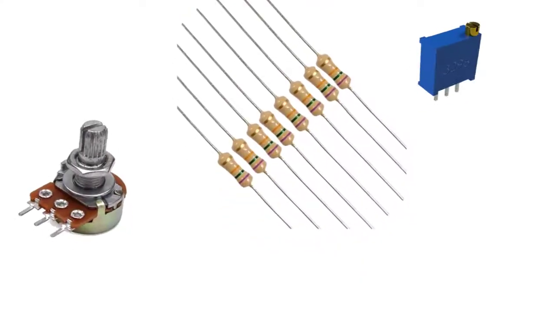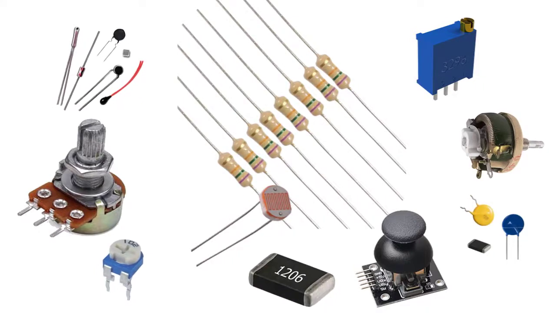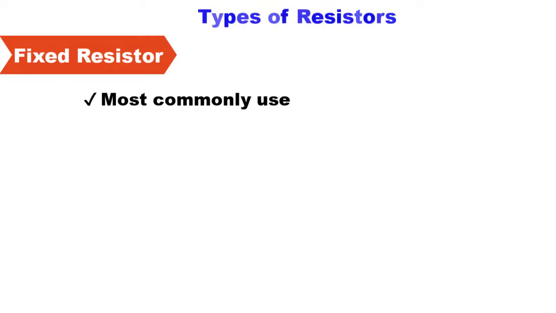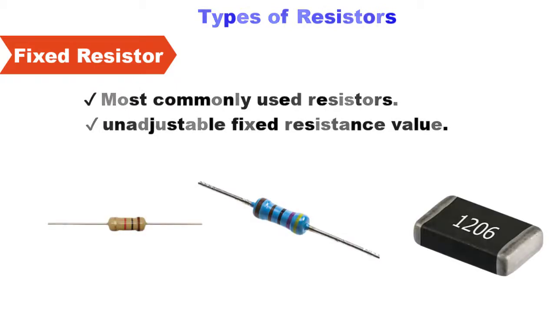There are a lot of different resistor types, all with their own applications, characteristics, and construction. Here we'll only discuss the few resistor types that are commonly used in electronics and robotics. Fixed resistor. These are the most commonly used resistor. In general, they are the most commonly used electronics components. Resistor having fixed resistance value which is not adjustable. Some of the general-purpose fixed resistors are carbon film, metal film, surface mount.